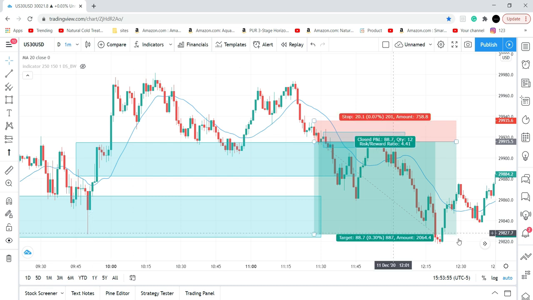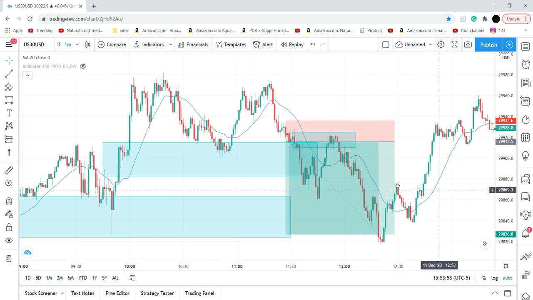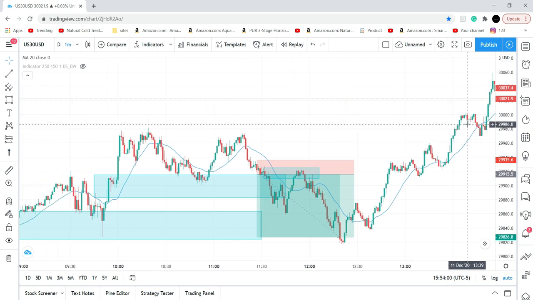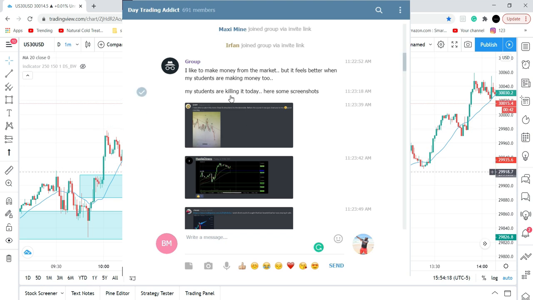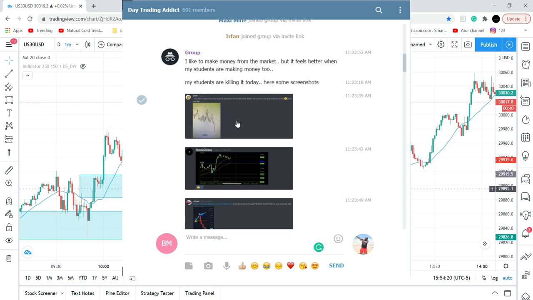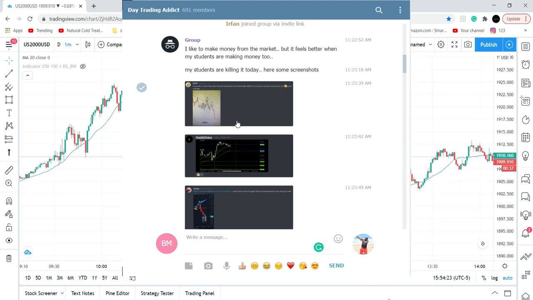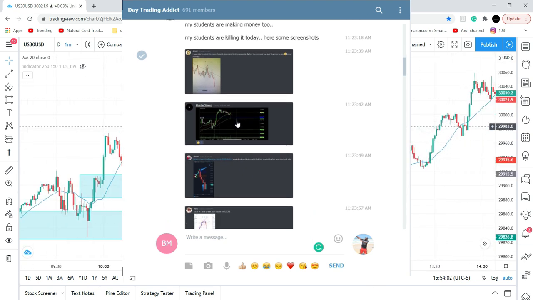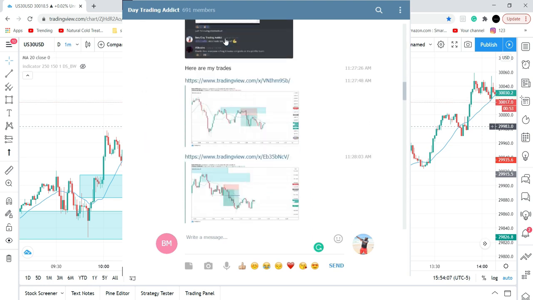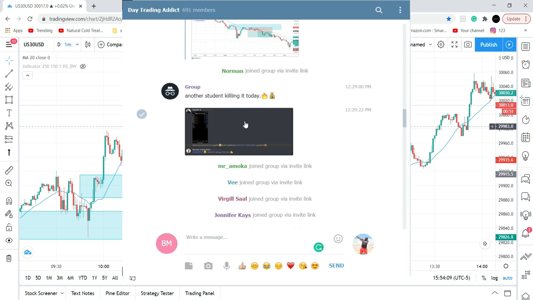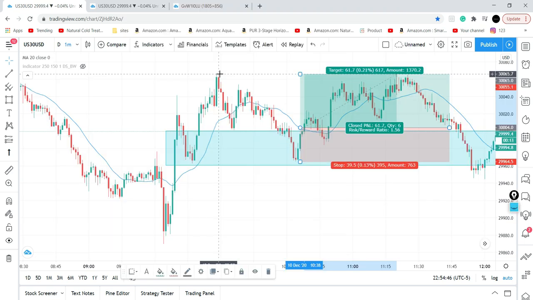As soon as we broke this low right here, guess what? The market shot back up and it just went crazy. But overall, guys, those are my trades. Actually, let me show you a couple of trades that my students made a couple of days ago. These are my students right here, killing it the other day. Basically, understanding the market. Once you understand the market, guys, you will start to see the same patterns repeat themselves. These are all my students right here. This is actually my trades. Another student right here. So guys, those are my 1 minute US30 trades for this week and last week.